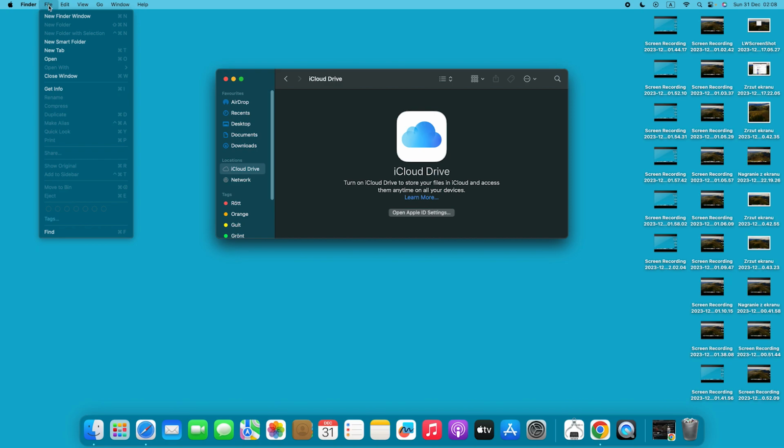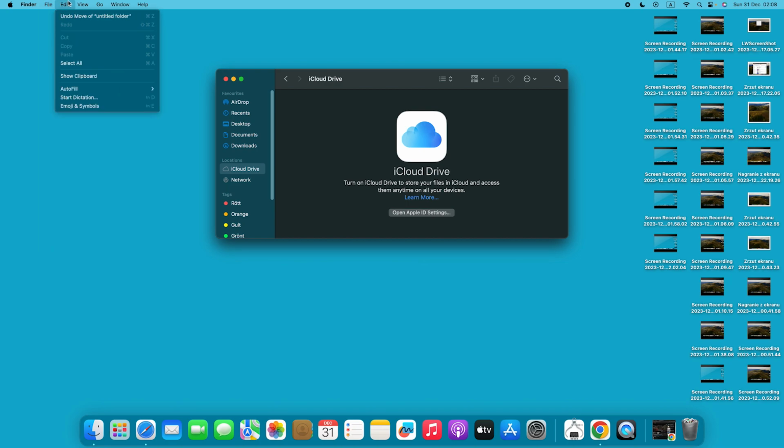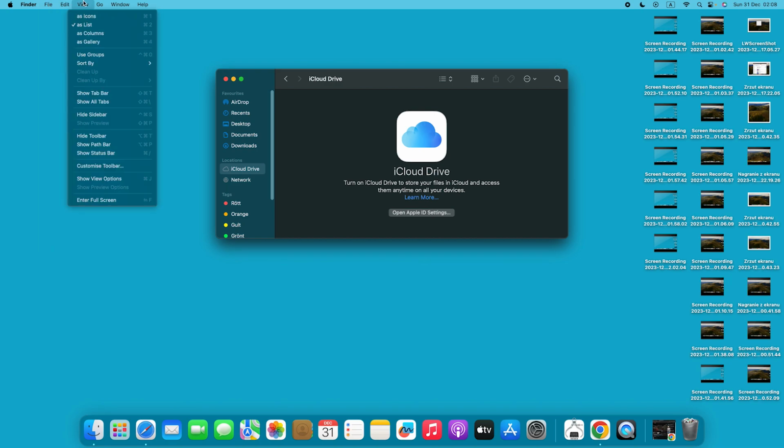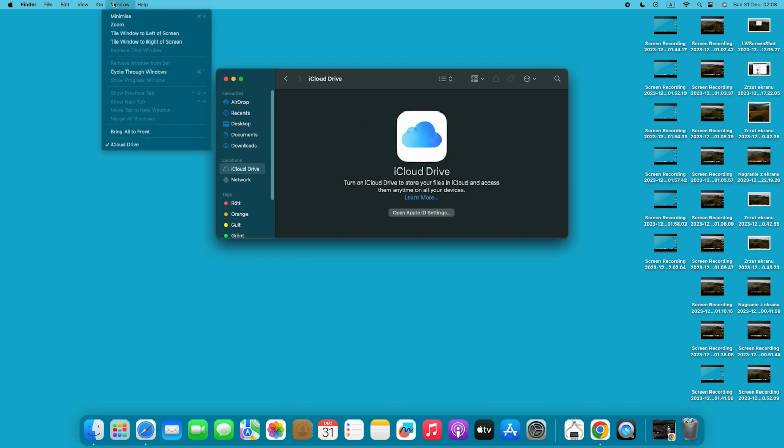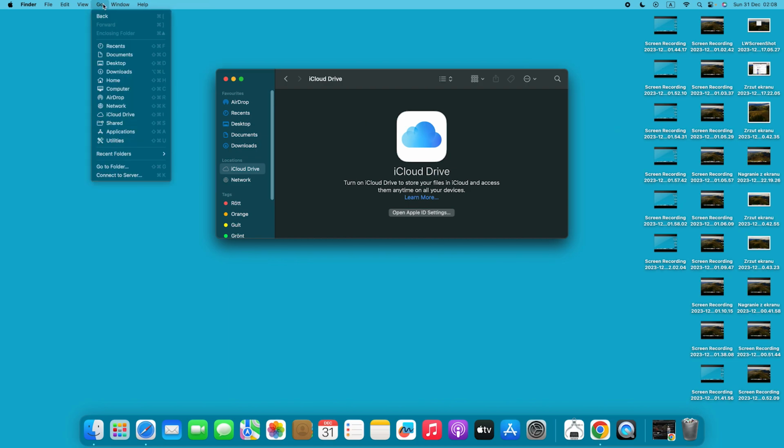You can also open it using the Go feature, always. Here, for example, you always have Applications, and it's unremovable, so you always have it here.